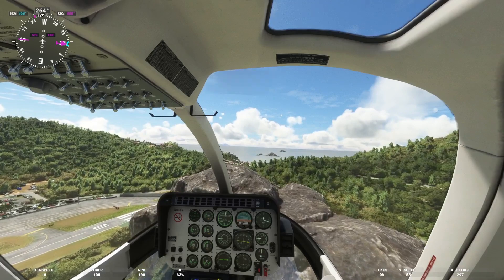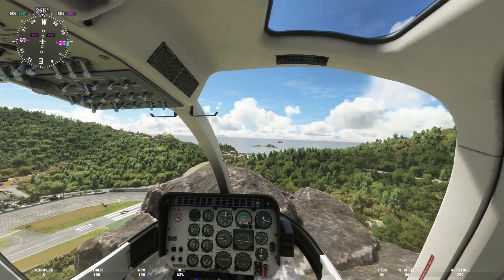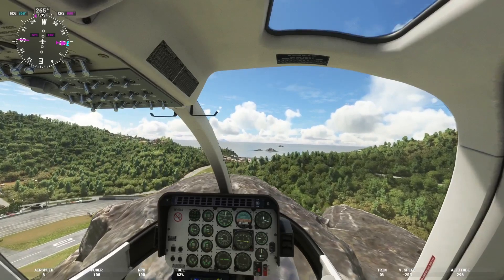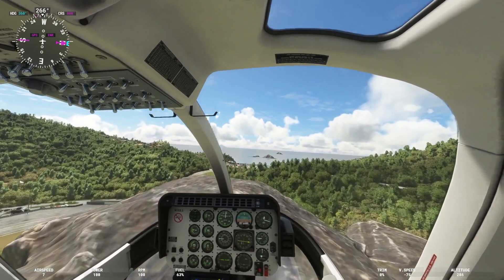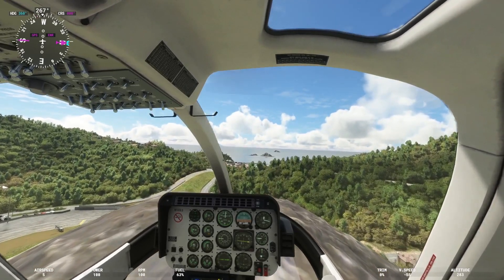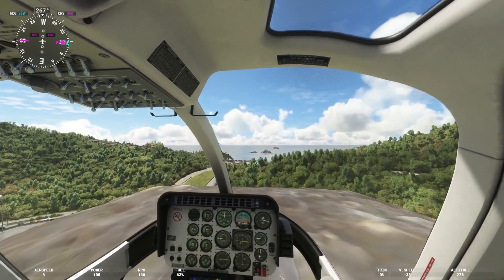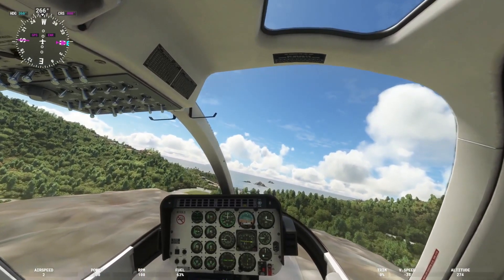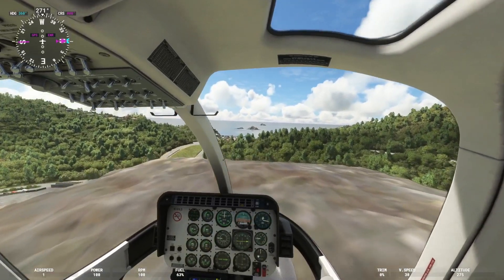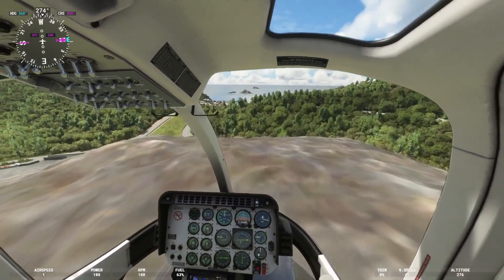Especially if there's wind. But there's no wind today, so once you get the skids down on the rocks you just kind of hold it in place and it'll stay there. This just shows you that the simulator has built these rock formations so that you can land on them — I think almost all of them you can. I had to slide around a little bit, just to get it where she wasn't slipping around so much. Pretty cool view from up here.